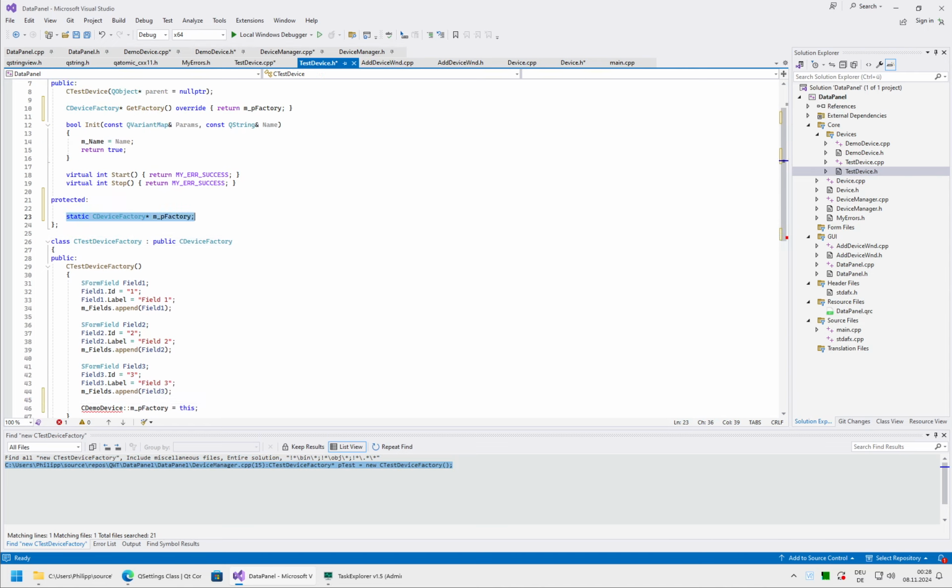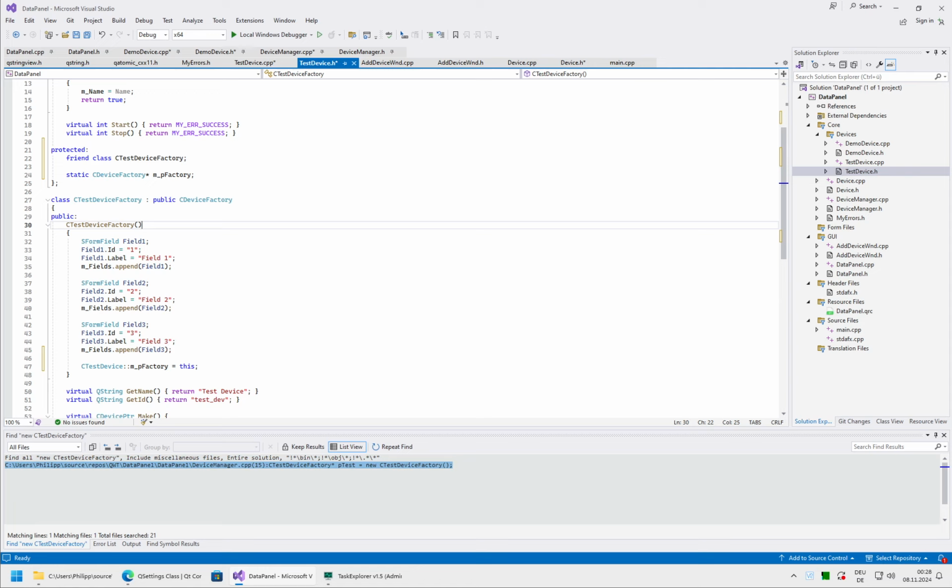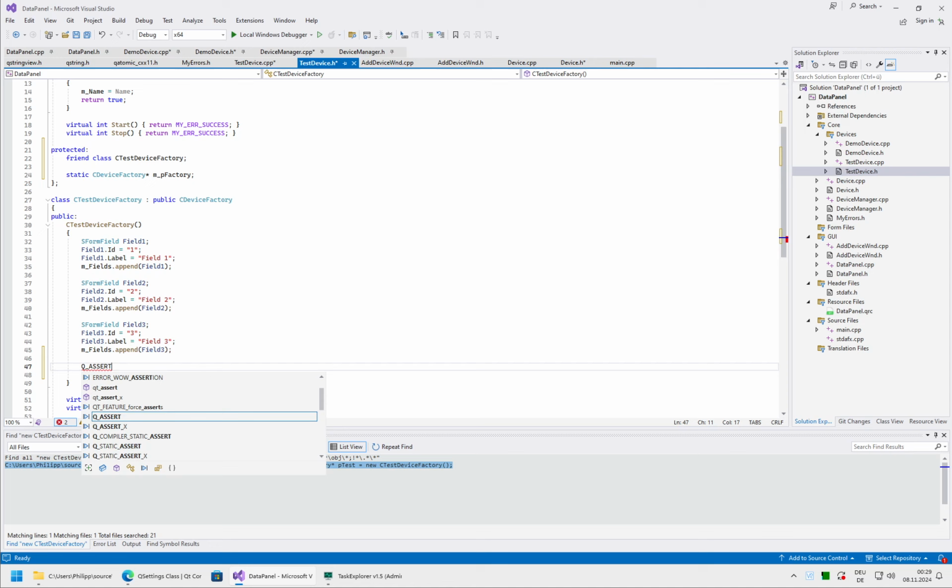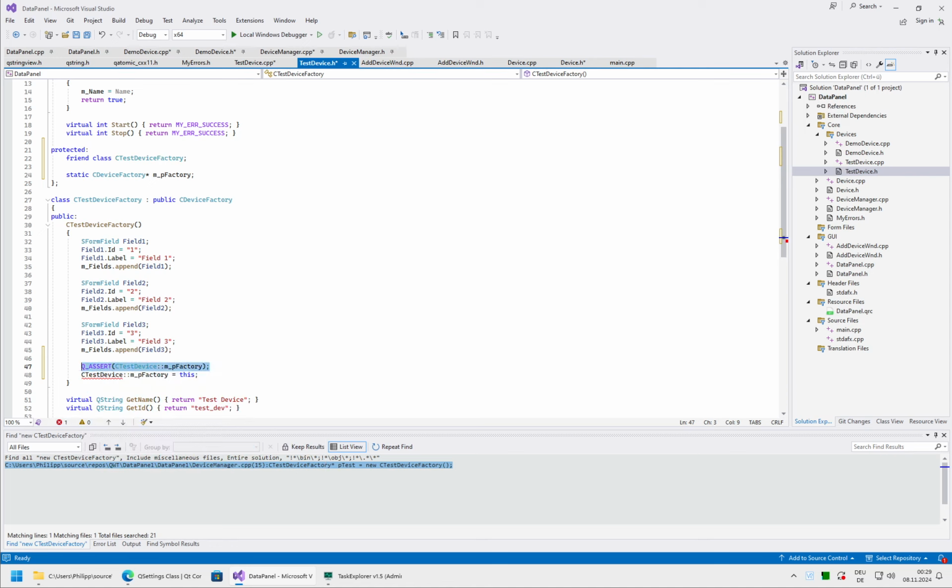Of course, if you had an architecture where there might be more factory instances in one process, then this approach would fail. If we want to ensure that we are on the safe side, we can use a QAssert. This is a runtime check, which is only built into the program when building in debug mode, and it will pop up a window with an error if this condition is not true. So this must be null.